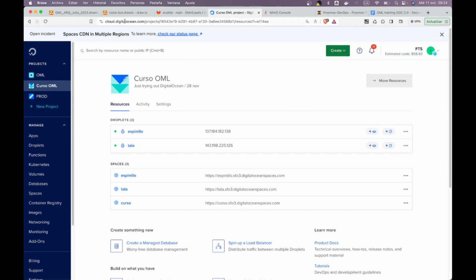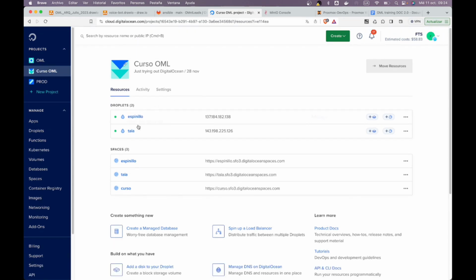So we're going to use 2 instances here in DigitalOcean. 2 of the 3 instances are going to be in DigitalOcean. And each of these instances, if you notice, already has its bucket created. I already created a bucket in DigitalOcean to associate it to each of the instances. That would represent subscribers, for example, in a cloud contact center as a service.